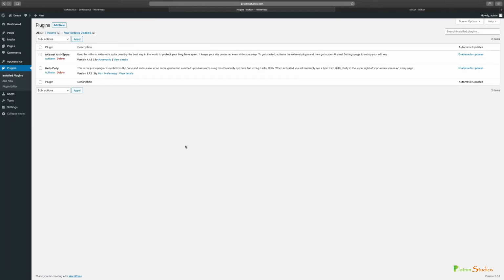Your plugins are extensions or different features that you want to incorporate in your site, like the Dokan and other things that you're going to see. So this is really great if you wanted to add more functionality than what comes with the default WordPress.